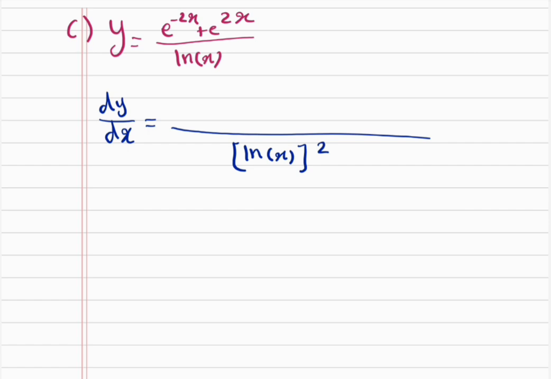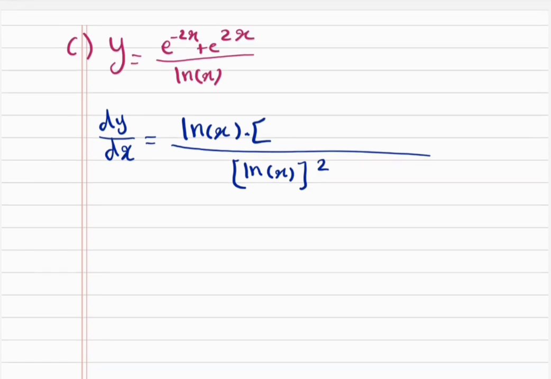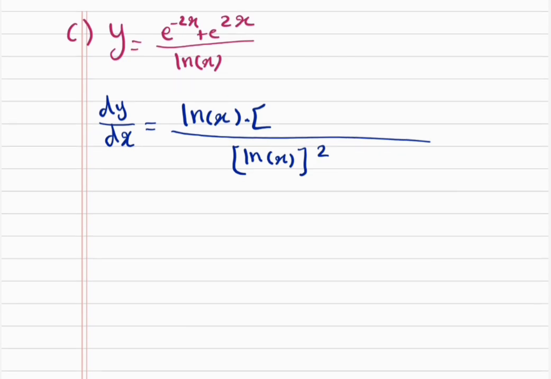So we start with writing down the denominator function times the derivative of the numerator function. So the derivative of the numerator function, we have e to the minus 2x plus e to the 2x. So it's just an exponential function, and we always differentiate the power, and then that comes down as a coefficient of the function. So I have videos on that. If you are not very confident with this topic, you can go back and watch those videos first.